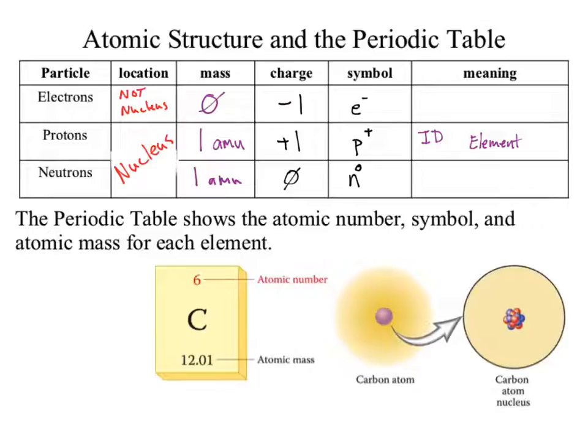This is why defining the protons first is important. What do the protons define? The element. I now don't need to worry about the number of protons in my charge because the element is now defined by that. What's going to determine how big the charge is? The number of electrons that are counterbalancing that. So my electrons define my charge. Okay. What are the neutrons?